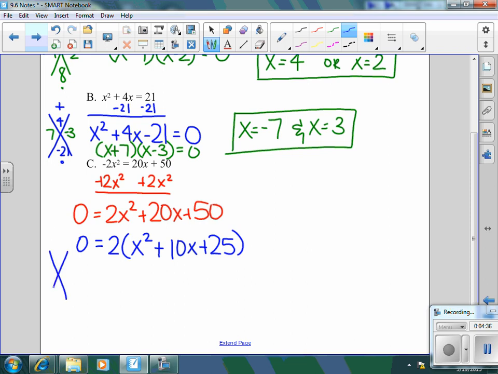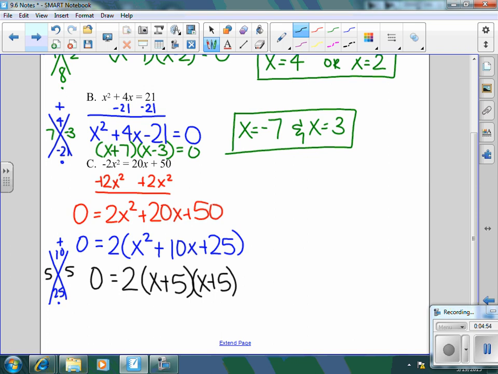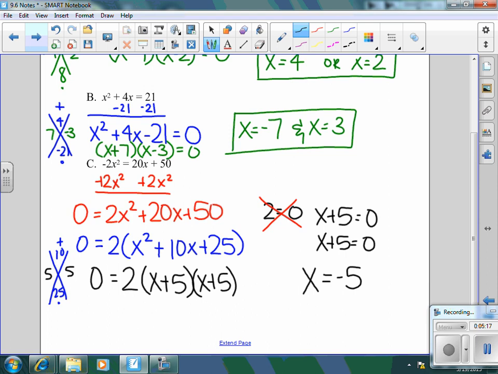So now we need to ask ourselves what two numbers add to make 10 and multiply to make 25. And we get 5 and 5. So this can be factored into 2 times x plus 5 times x plus 5. So when we set all of these parts equal to 0, the first one doesn't make any sense. 2 can't ever equal 0, so we can kind of just forget that that even exists. The next one is actually the same as the other one. We'd end up with 2 of these x plus 5s equals 0. We obviously don't need to solve both of them. We know that the only option for x is negative 5.